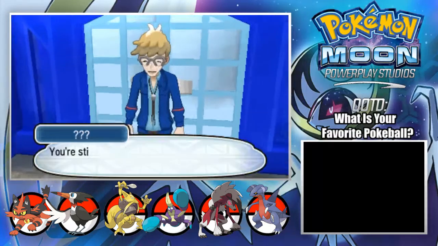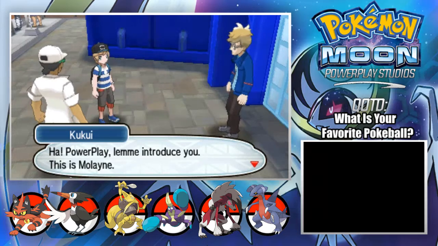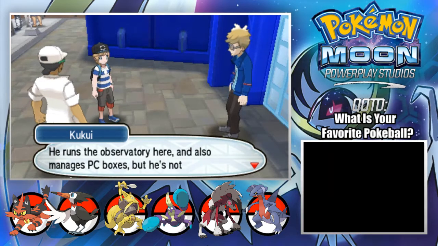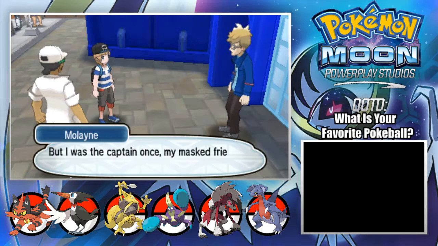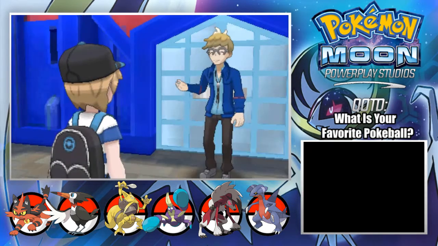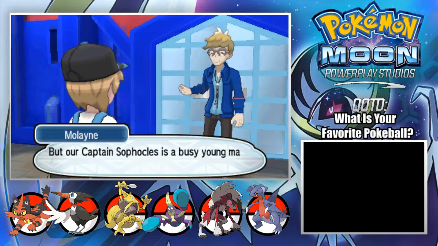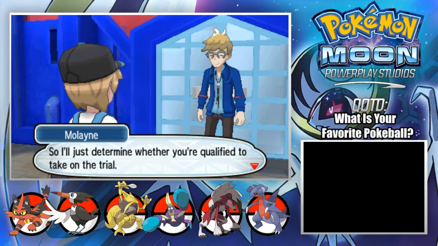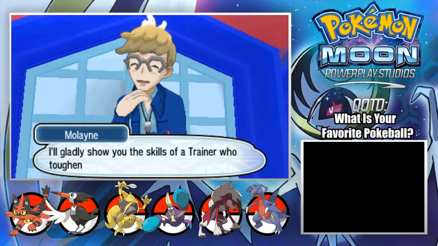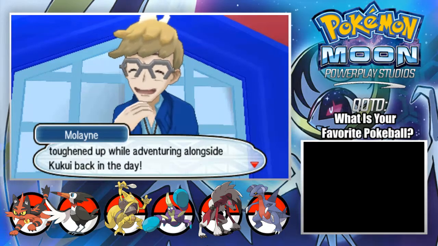Hey there. You're still as fired up as ever, eh, Royal? Ha, Power Play. Let me introduce you. This is Molani. I don't even know how to say that name. He runs the observatory here and also manages PC boxes, but he's not Hokulani's captain. But I was captain once, my masked friend. It's Power Play, right? Thanks for coming all the way up. God, I can never say this, guys. Hokulani to visit us. But our Captain Sophocles is a busy young man. Always calculating comets, paths, or working on the festival plaza thing of his. So I'll just determine whether you're qualified to take on the trial. I'll gladly show you the skills of a trainer who toughened up while adventuring alongside Kikui back in the day.